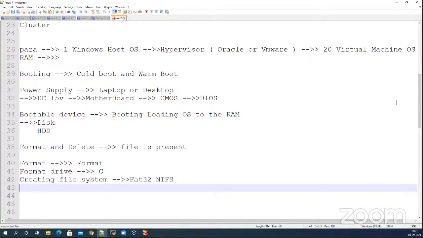So when I say format that D drive, where the data goes, data never goes from the hard disk. Please, from this particular point in time, if anybody asks you, if you format your drive, if you delete your files, is data still available?